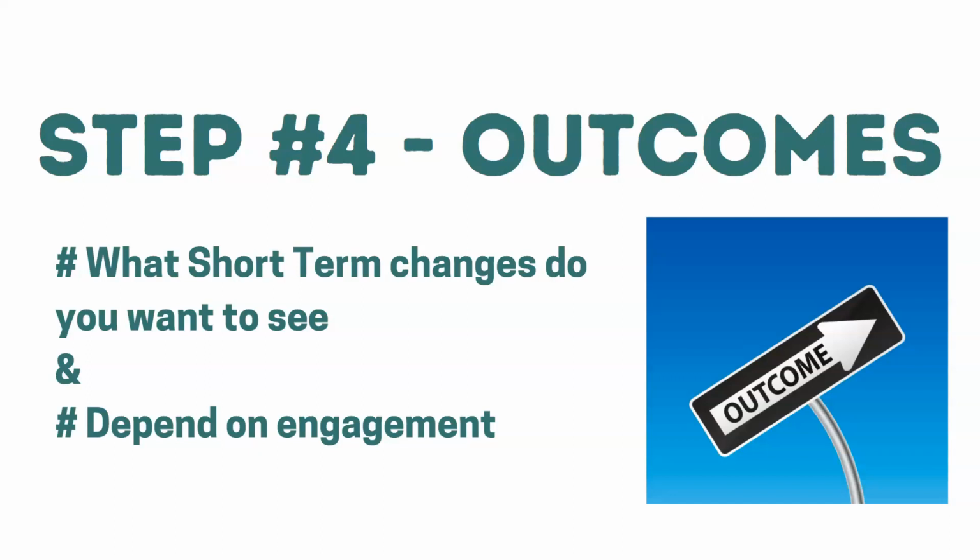So the example that I gave you about working with the over 50s who are unemployed, what kind of short-term changes would you like to see in their lives? Well, it could be you want them to acquire a particular set of skills which they can do within 3 or 4 months. Somebody who can read and write can learn to write a CV within 3 or 4 months. So you might say, well, in the short term, the outcome we want to see is that people are able to produce their own CVs. Or it could even be, for that particular group of people and projects that you're running, you might say, well, what we want to see in the next few months is people attending at least 2 interviews in 3 months.